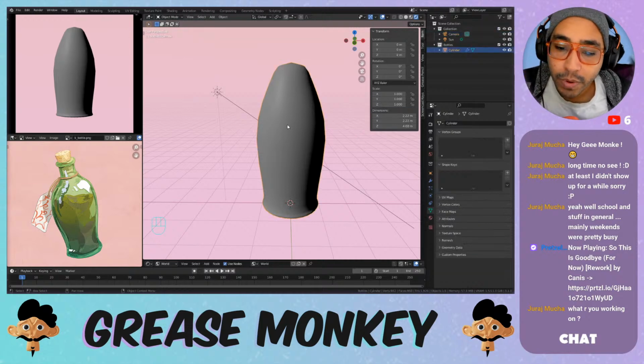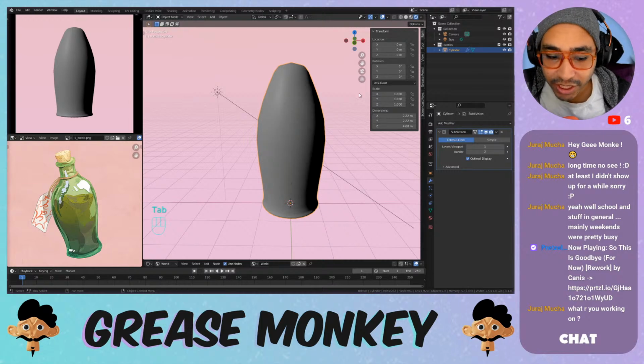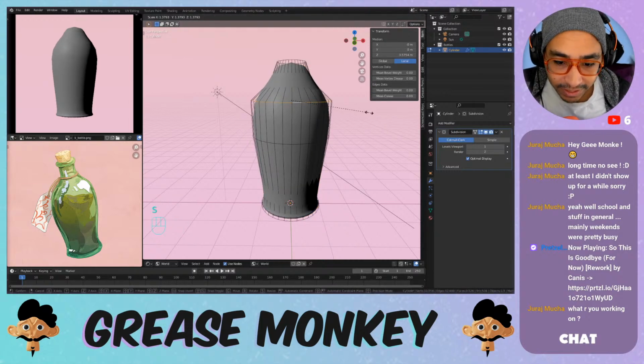So we are working. Okay, so we got the bottle, and then yeah, you have the subsurface division. You right click it, hit shade smooth, and then this is where you could start messing with these lines here. You can make this thicker, right? So I'm looking at the left side here, right? I'm gonna add another subdivision there. Boom. We have this line.